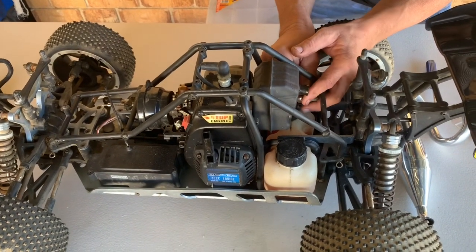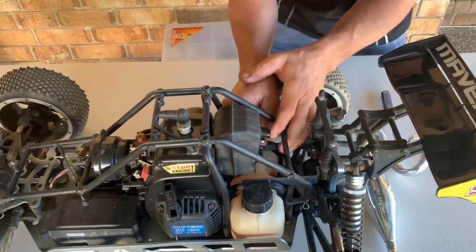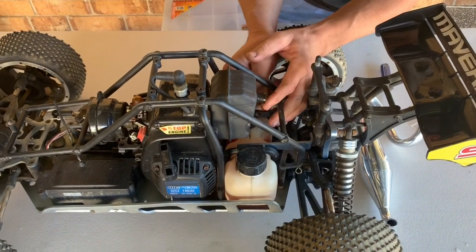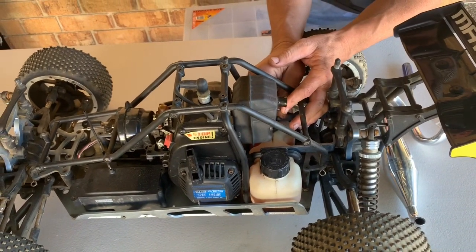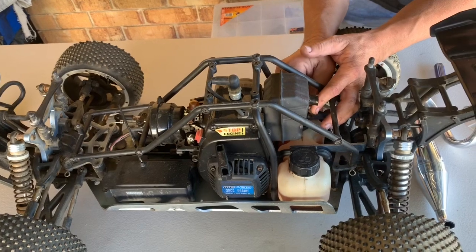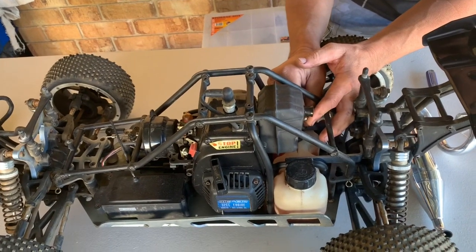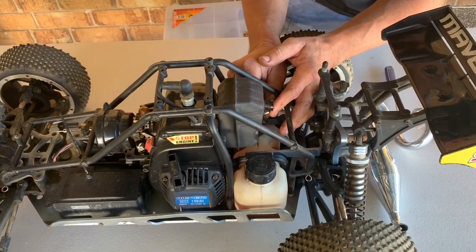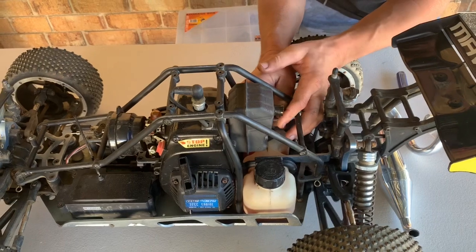Now, I'd like to be able to use my ratchet screwdriver with the Allen key bit in it, but because of the rear bulkhead, I can't get it through into the back. So, she's doing it by hand, I'm afraid, undoing these bolts. No doubt too, keeping in mind when putting pipes and stuff on these sort of vehicles, that you may have to do a slight bit of retune after the fact. You might get lucky, but I'm probably going to say you'll have to retune it just a little bit, just so you can get your peak out of it again. Because we've been tuning this thing on and off throughout the time that we've had this truck to get the peak performance out of it, considering it's just got this standard muffler on it. So we may have to do a little bit more tuning again after we put the pipe on.